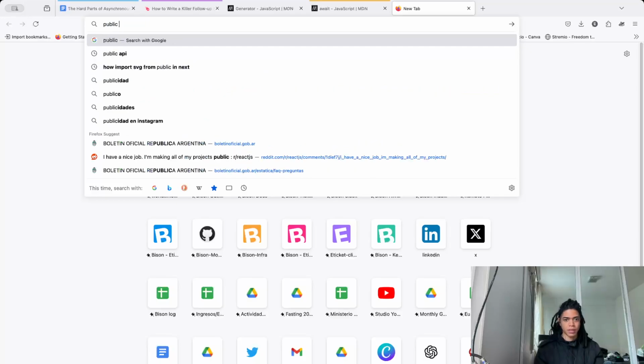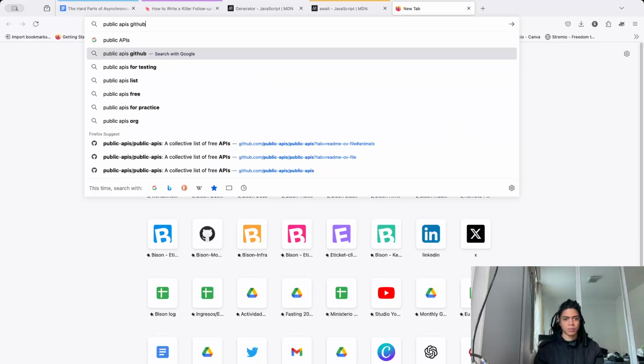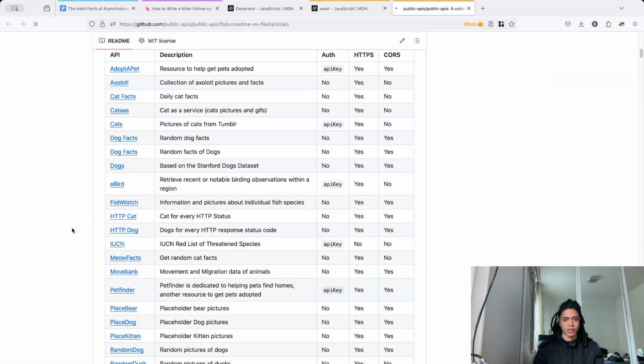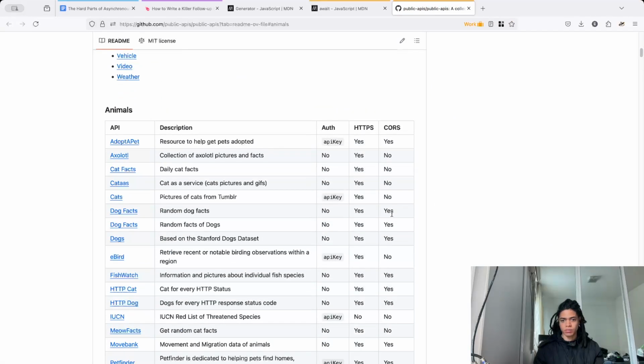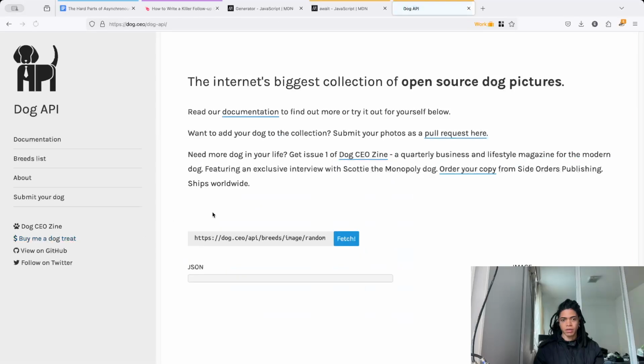So public APIs here. It just wants to hit data from one public API that actually doesn't have any CORS, for example, based on the standard docs here.